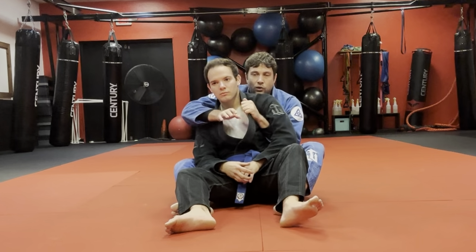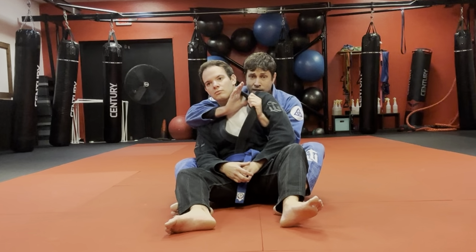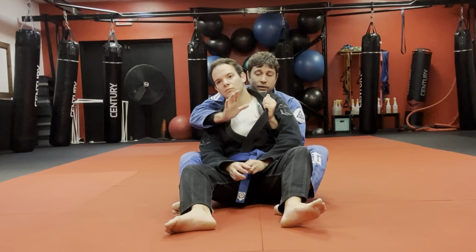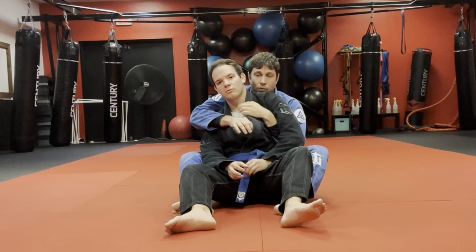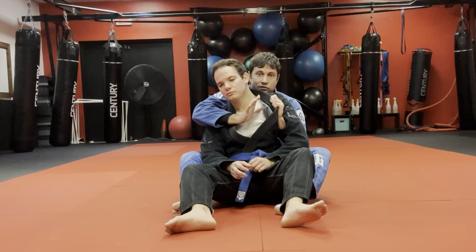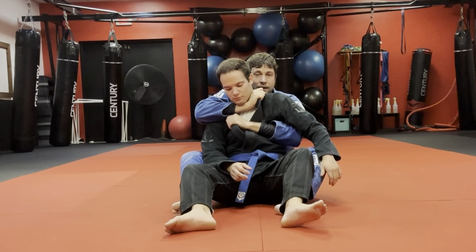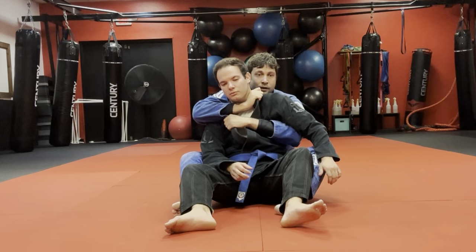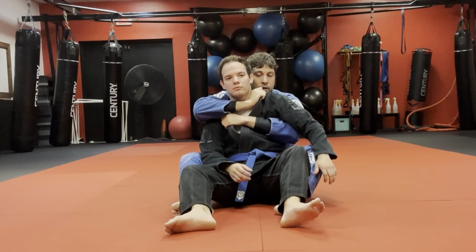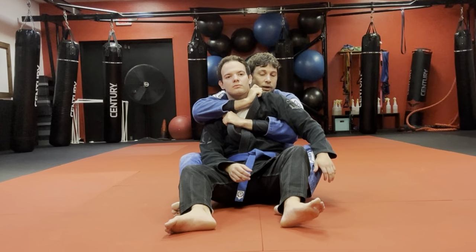And I'm just going to go over the gripping and then we'll set hooks and we'll go over some finishing details, okay? So it's a single lapel grip across the throat, okay? A lot of times when we work that, we open this up and we feed it to that hand. So I pass that grip off and then I go across here, okay? Now that second hand is actually paramount. It's very important, okay? And when I go here and I take that slack out, he feels the seriousness of that, okay?